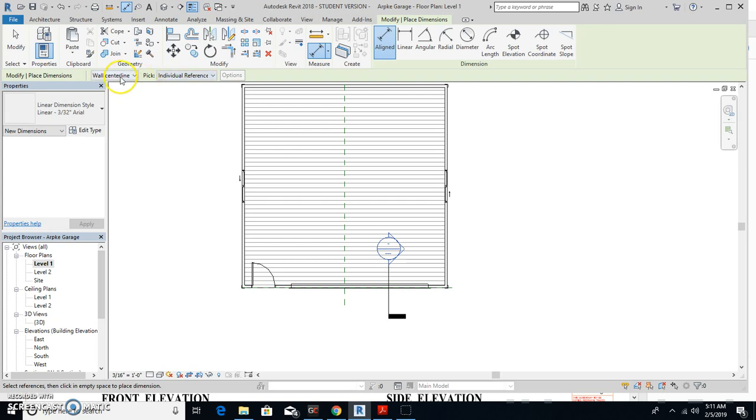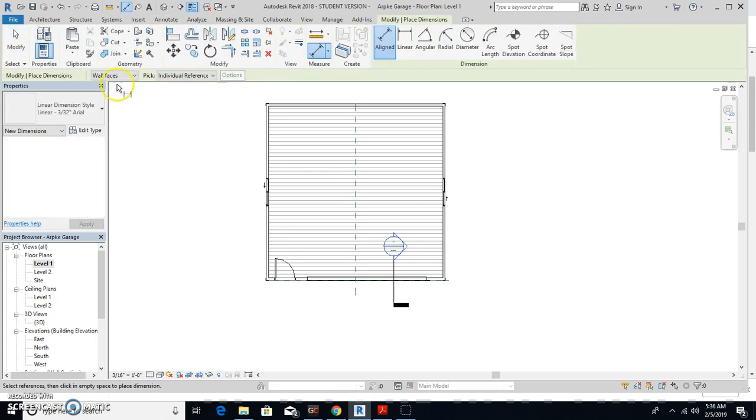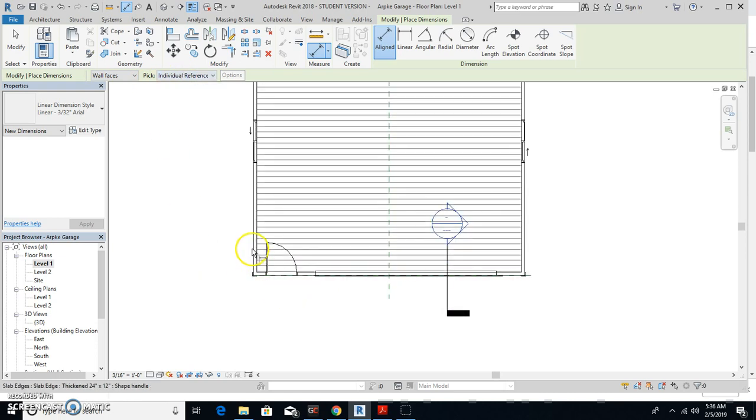For what we're doing here, I'm going to do wall faces. Again, aligned, and you want wall faces, pick individual reference. Click on the exterior wall, click in the center of the door, center of the garage door, and the other exterior wall.